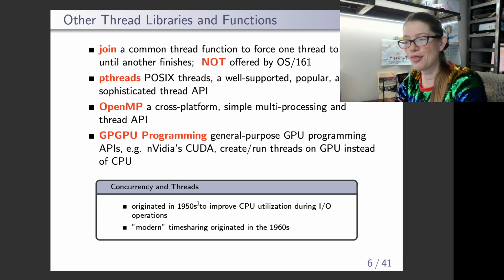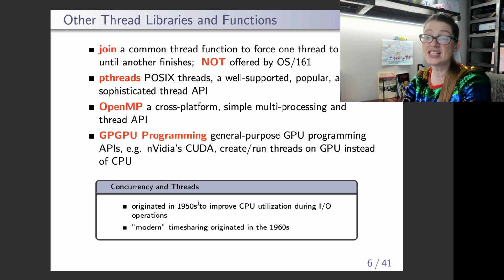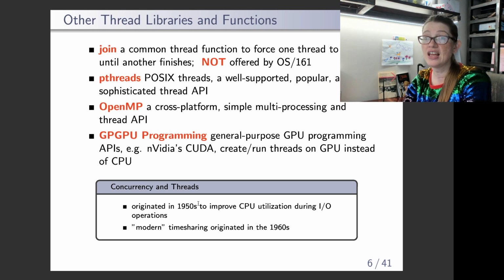Now, how old are threads? The original concept of multiprogramming actually dates back to the 1950s. But the concept of a more modern threading environment, that is also very old. Modern time sharing is from the 1960s. So we're looking at technology that's at least 80 years old, or close to 80 years old. It's pretty cool.